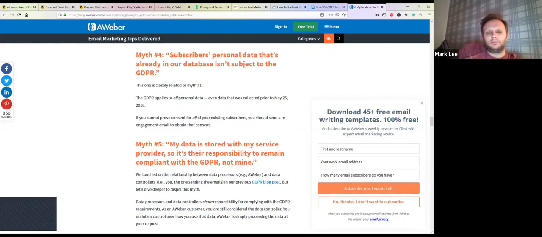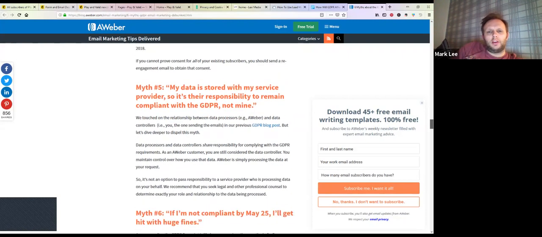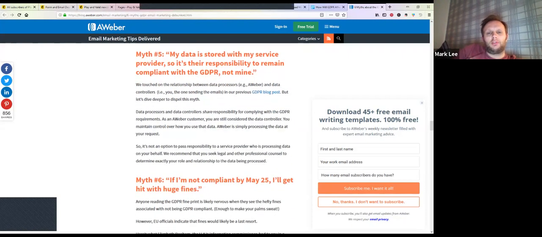One of the other myths is that where the data is stored, it's the responsibility of the company who stores it. So, for example, if you're storing it on MailChimp, people assume it's MailChimp's responsibility to be compliant with GDPR. That is not true, because you've got access to that data. You're the one that's processing it. You're the one that's doing things with that data.